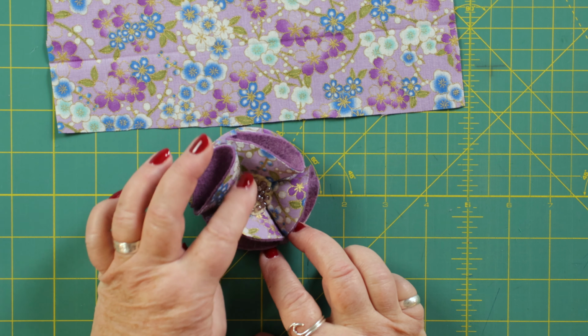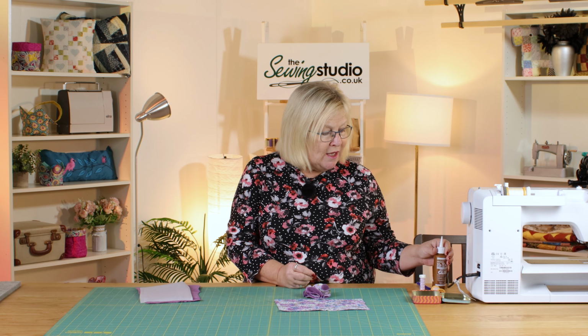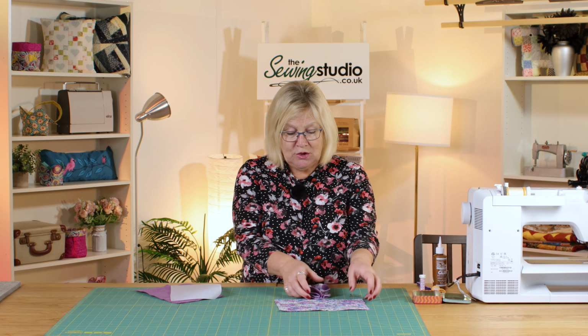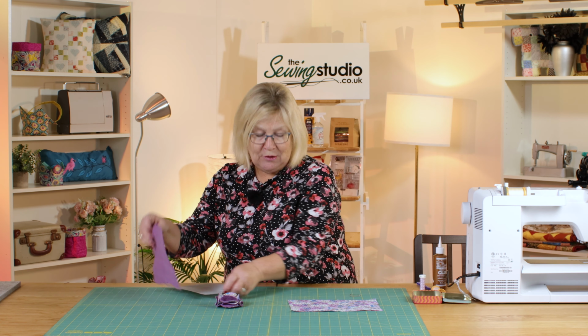You're going to need a few beads to sew on for the centre. You're going to need a high tack glue, and you're going to need a brooch back for it. So the first thing you're going to do is bond together your fabric and some felt.